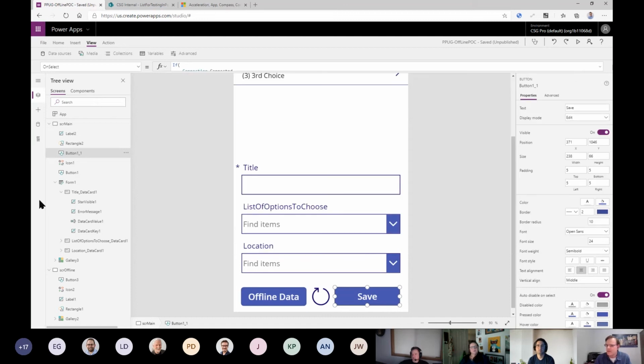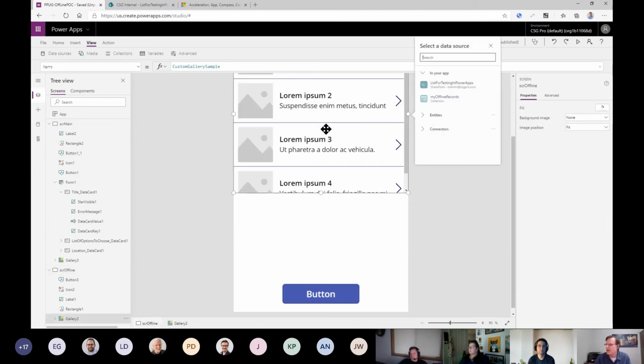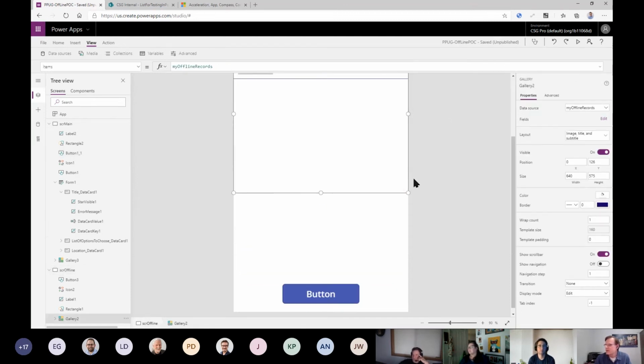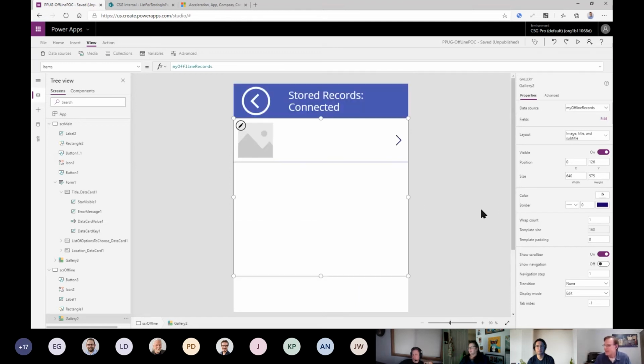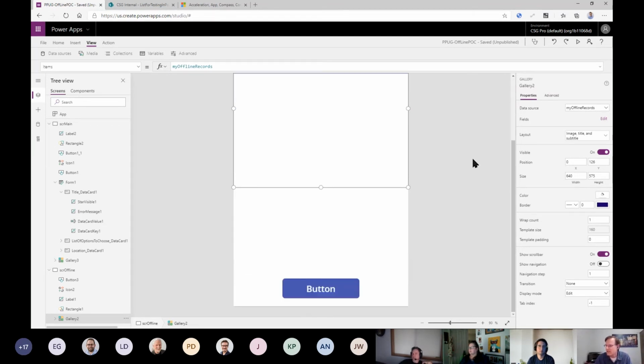So I'm going to pop back over to that screen here, and I'm going to wire this up to My Offline Records. Now, I don't have any offline records to show you because I can't take you offline in this mode to even put it in there, so we're going to have to take some of this on faith. It does make developing this stuff a little bit of a challenge, right? Because you're working on this, and how do I test it? How do I see if this works? How do I get the records to go there?